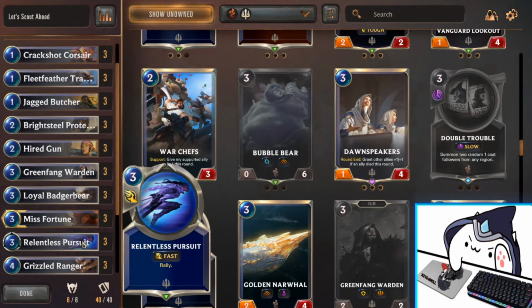Now, a little known fact about Relentless Pursuit that is also extremely broken and game changing if utilized correctly is that if you Relentless Pursuit on your opponent's turn and you have scouts, you can actually attack twice. You can attack with your scout, and then you can attack again as if it was your attack turn. It's actually insane, and not a lot of people know that yet.